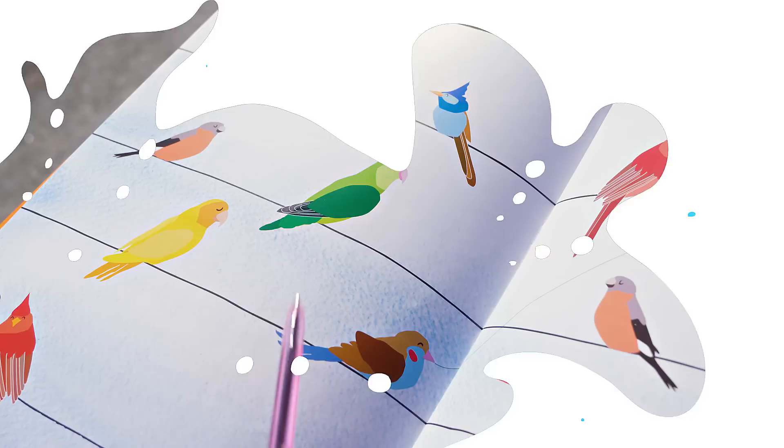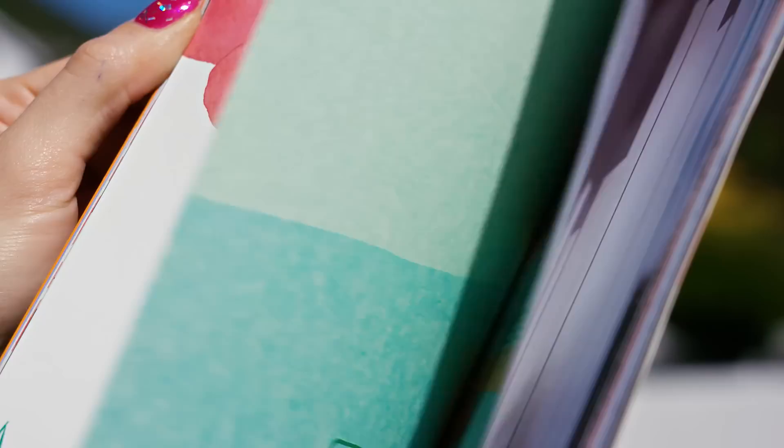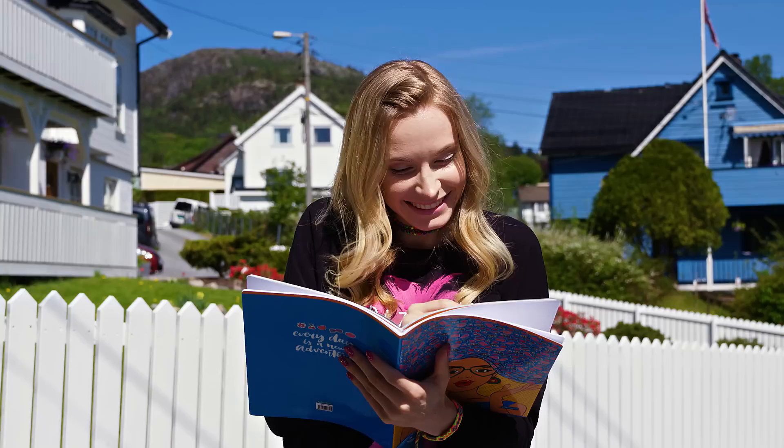When I'm bored I like to grab an activity book. They're so therapeutic and fun! Also sneaking them in class is a piece of cake. Take a notebook that is of similar size as your activity book and open it up in the middle. Stick a few pieces of double sided tape on the right and on the left page. Grab the activity book of your choice — this one has so many fun things inside. Stick it inside the notebook and we're all done! How amazing is this notebook that has a built-in activity book! Say goodbye to boring hours in school!